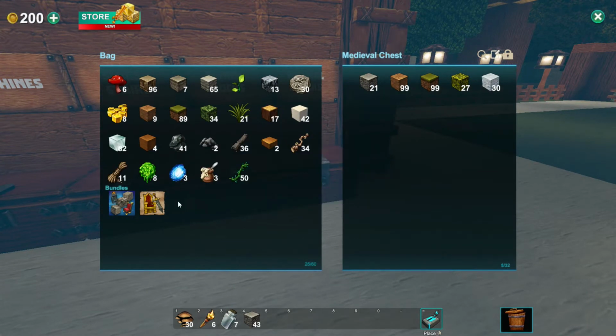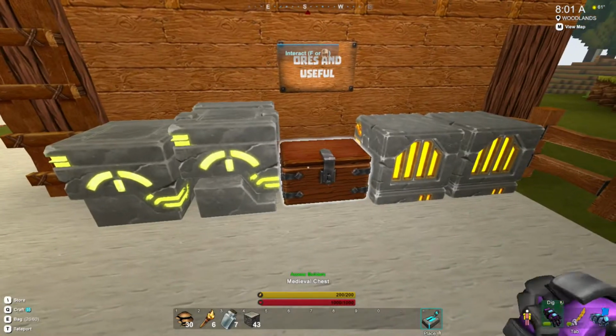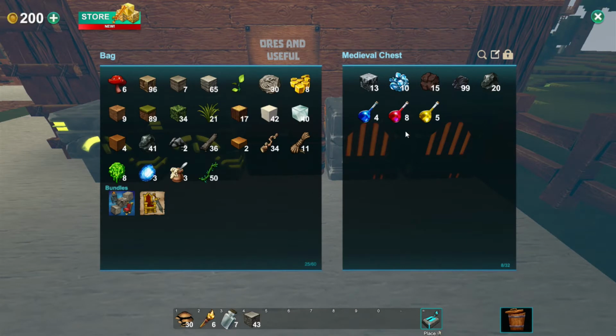And I wanted to put some glass in here. Yeah, shift right click is to go by 5. So I want to put some glass just in case people want to use glass to get a see-through look. I put some ores in here. I'm hoping they don't get used a ton. I'm not sure why people would use these, but I put them in here just so that they are here.